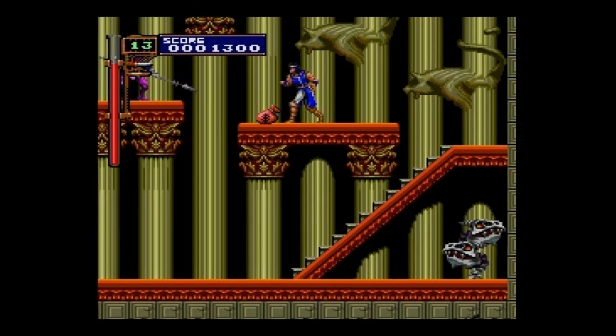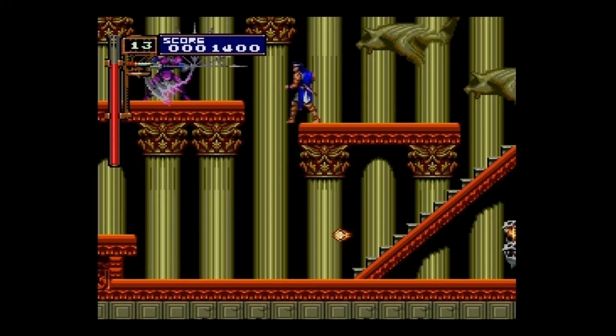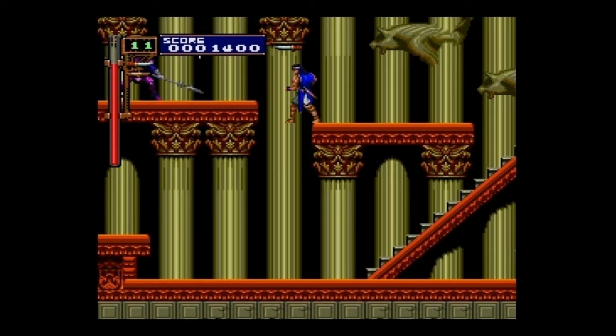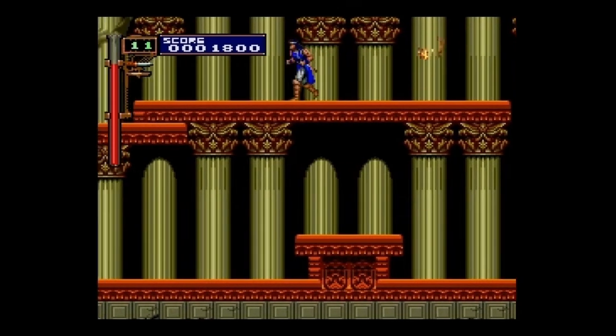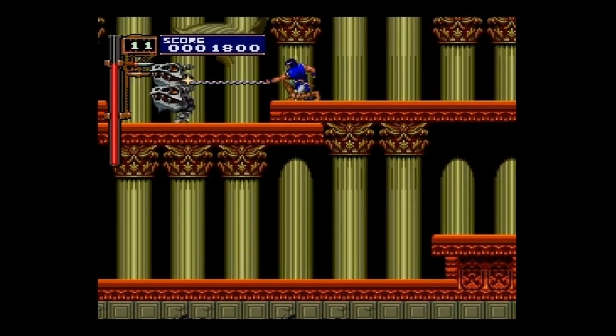Like this guy, I just want to kill him quickly, but he keeps defending against all my attacks. Even my knives won't work. What a dick. But you can kill him by just catching him off guard. It's a lot simpler than it looks.